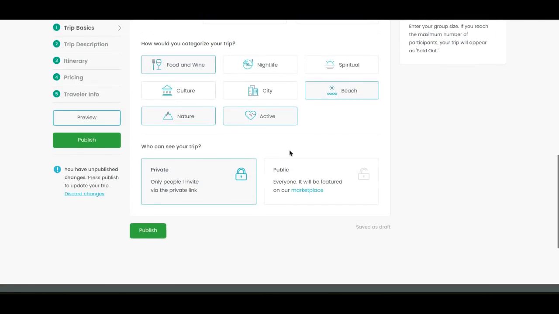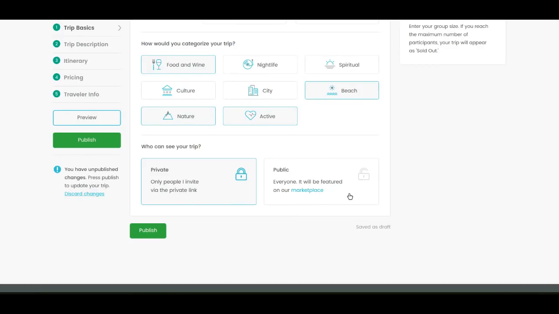Under that, you have 2 different options for how you want to set your trip. First, you can set this trip to private, and that way the only way people will see it is if you actually send them the direct link to the quote or invoice page, or if you choose to embed it into your website or send it out on social media. When setting it to private, you can use the WeTravel business solution and upload your business logo to the page and brand your booking pages.